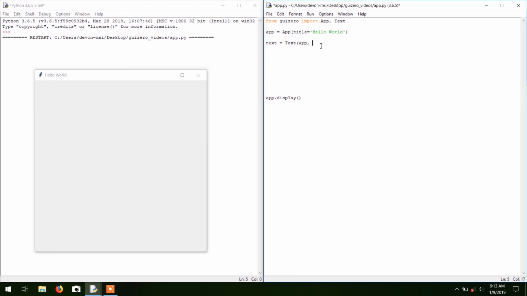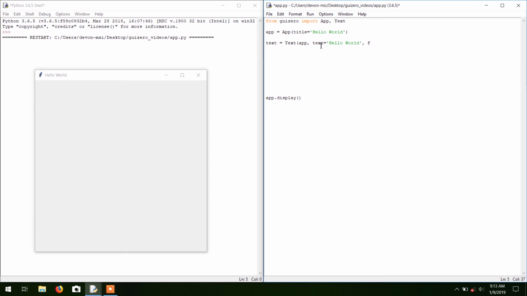So we're specifying the app. I want to specify what text. So text equals, text is a form of a string, so you want to do the quotes. And let's just type in hello world. And then a comma. You comma after everything. Well, you don't have the space, but a comma.